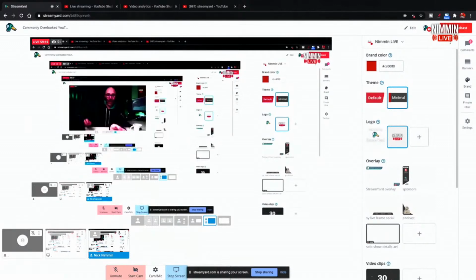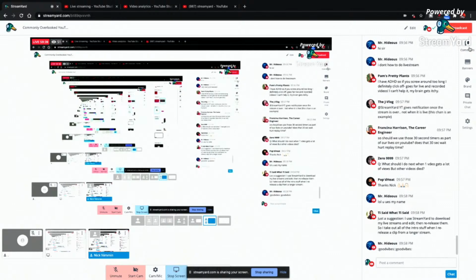So all it is, literally, if we look at the screen right now, where it says end broadcast up here in the very top right-hand corner, and I just realized I have my Nimin Live thing on, and I meant to change that to StreamYard beforehand. But basically, right up here in the very corner, where it says end broadcast, typically that will say go live. So if you want to live stream, it's that simple in terms of the process.